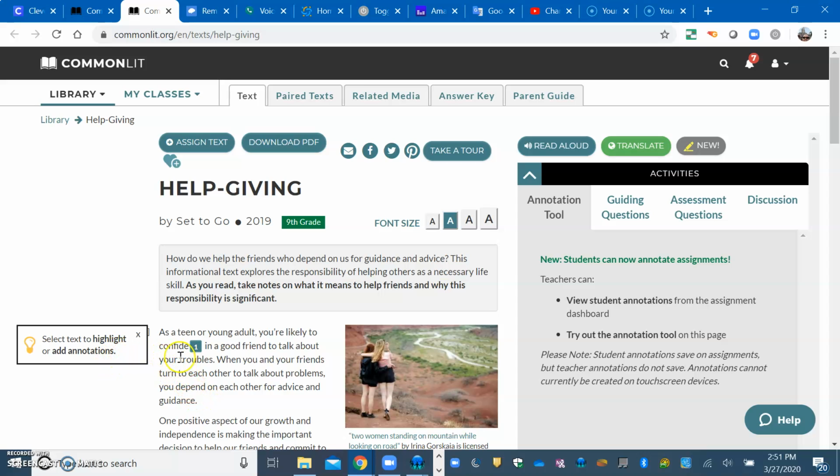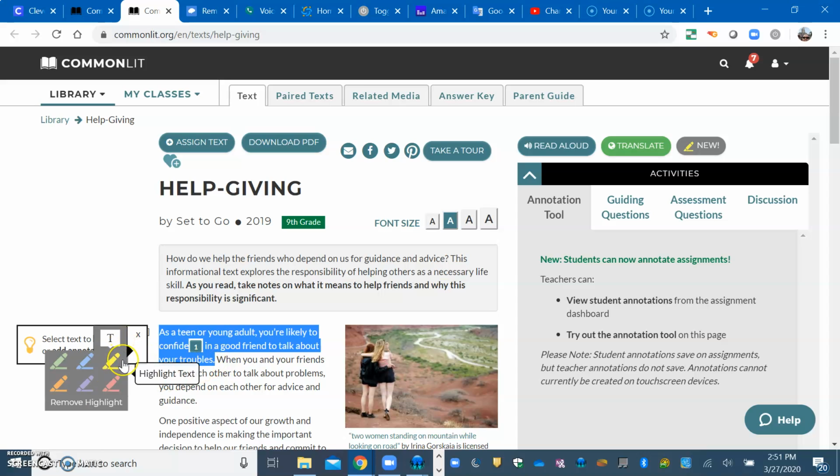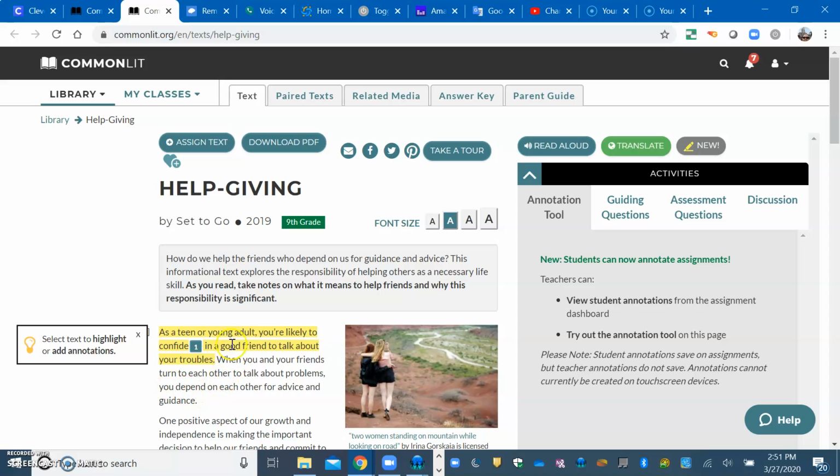So here's how you do it. Let's say I want to highlight this very first sentence, okay? So I'm just going to select that with my cursor, it turns blue on my end, and then this little window over here will pop up. It lets me choose any of these colors of highlighter that I want. So I'm just going to choose yellow, all right? Now look, suddenly I've highlighted the text.